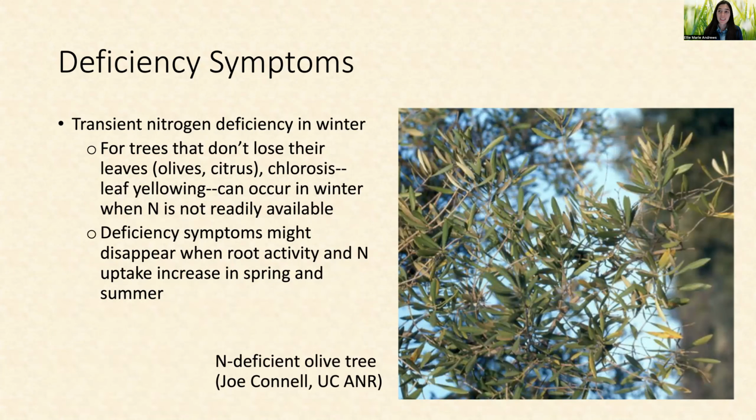But the good news is a lot of times this tends to be transient. So deficiency symptoms kind of disappear when root activity ramps up again in the spring and nitrogen uptake increases throughout the spring and early summer. So sometimes this is transient, thankfully, but other times it's not. So that's just a good thing to bear in mind.